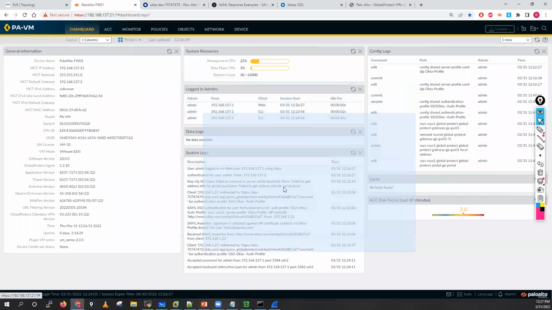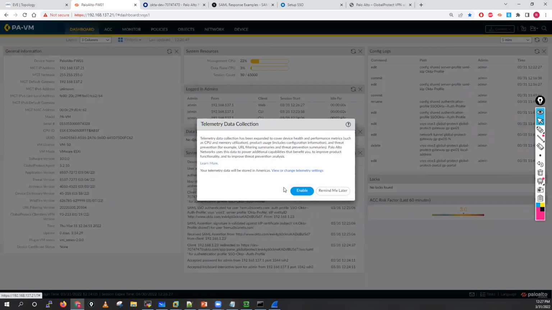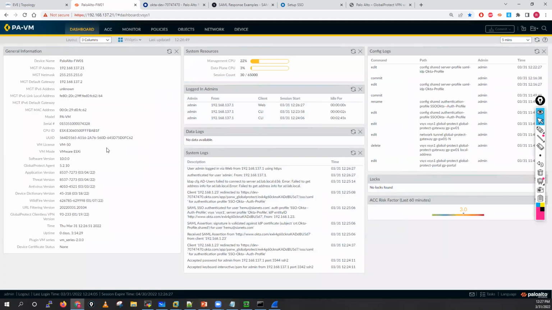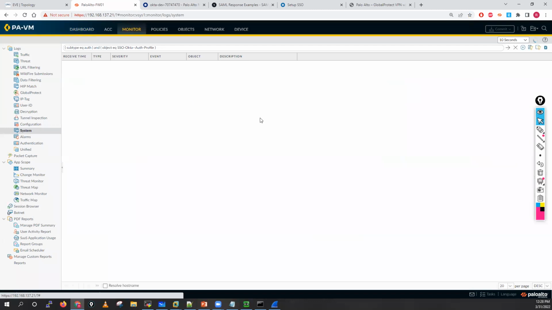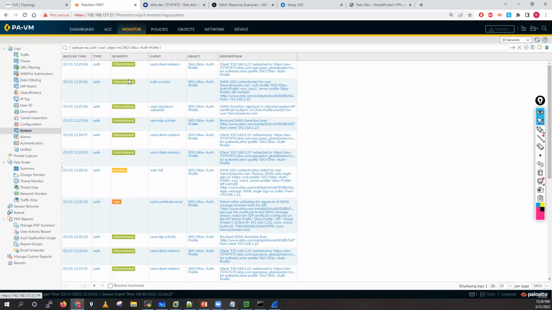Otherwise, you will see one error with the time mismatch, like SAML message parse error due to the time mismatch. So these kinds of messages you will get at that time. Go into monitor. The auth is succeeded in that case.